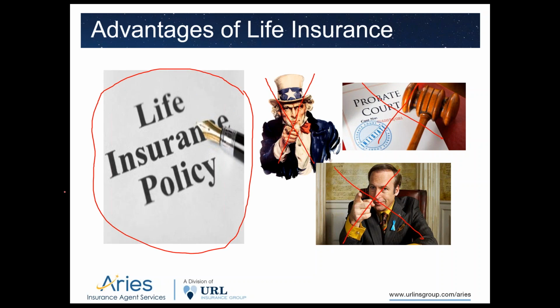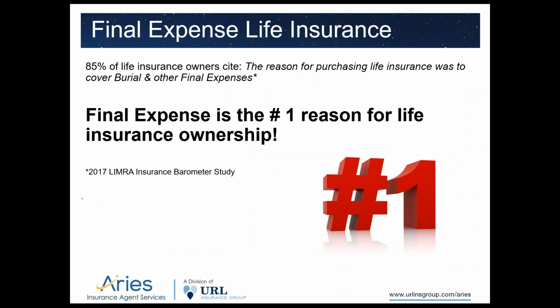People who have purchased life insurance were asked what the reason was for purchasing it. The number one reason, 85% of the people said, is that they purchase life insurance to cover burial and other final expenses. It is the number one reason why somebody is buying life insurance. It's to cover burial and final expenses. It's to alleviate their children and grandchildren from having to dip into their savings, into their hard-earned money, in order to pay for their funeral.